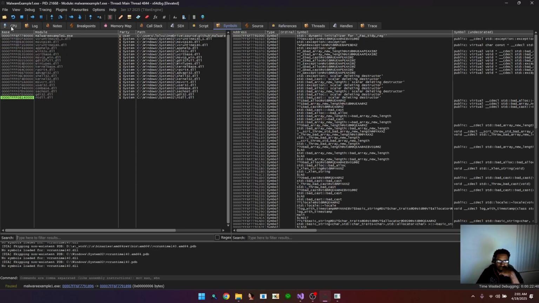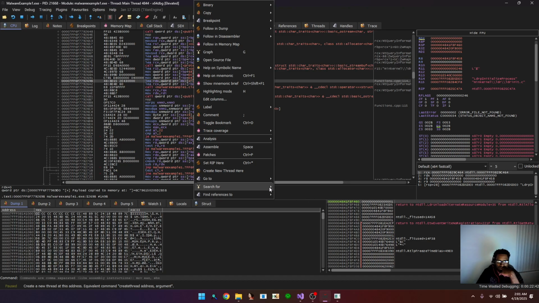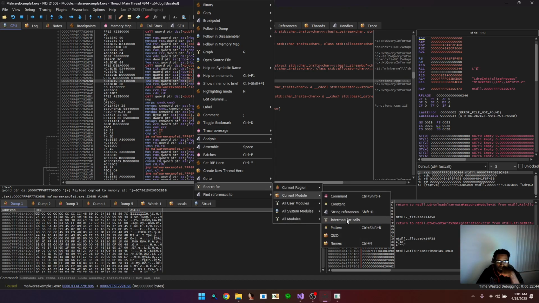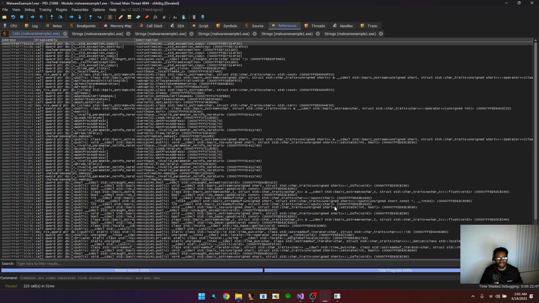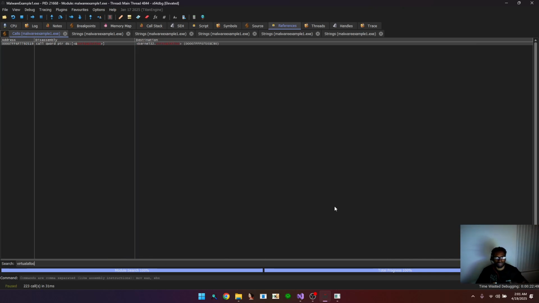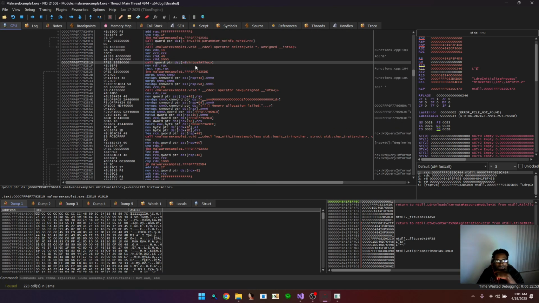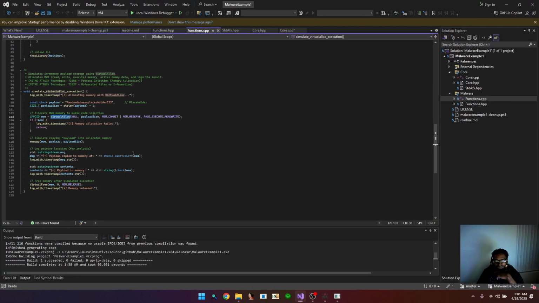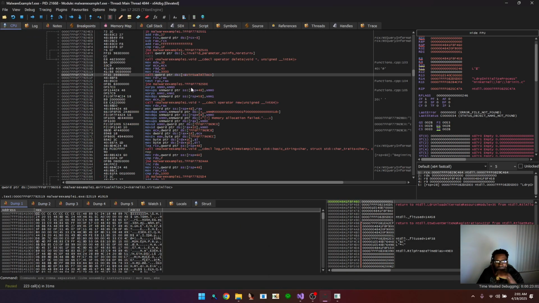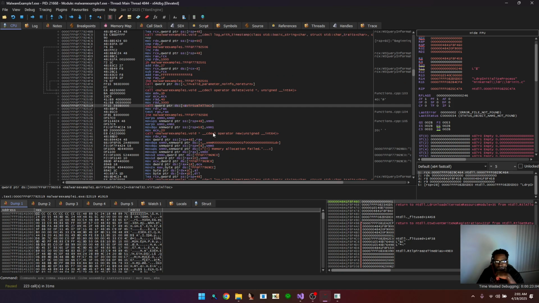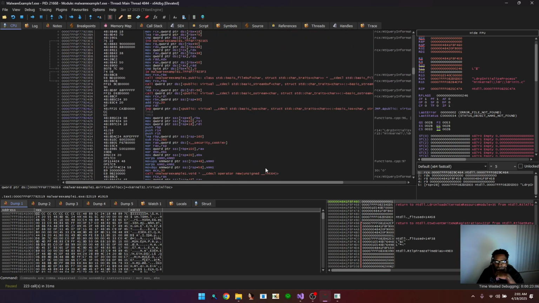So we can actually just go to search for current module, intermodular calls, VirtualAlloc. It's just that call right here. Memory allocation failed, right there. Yeah, that's it.